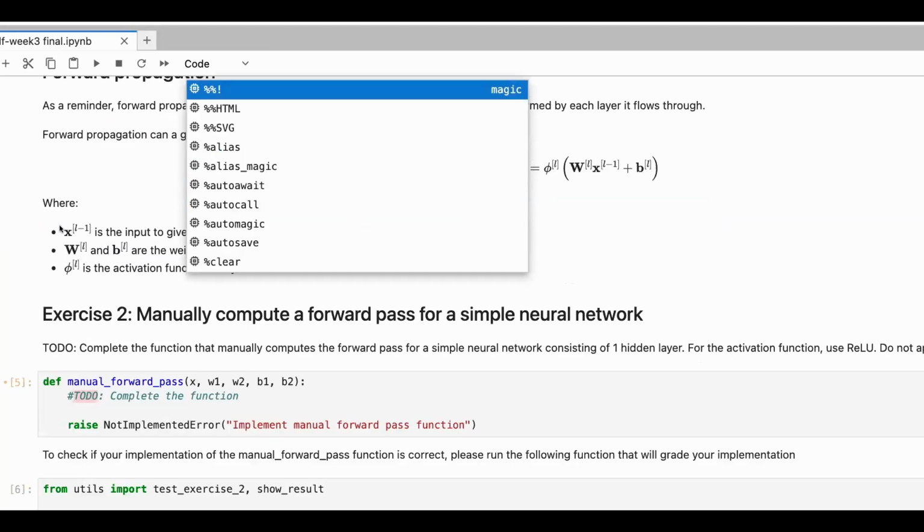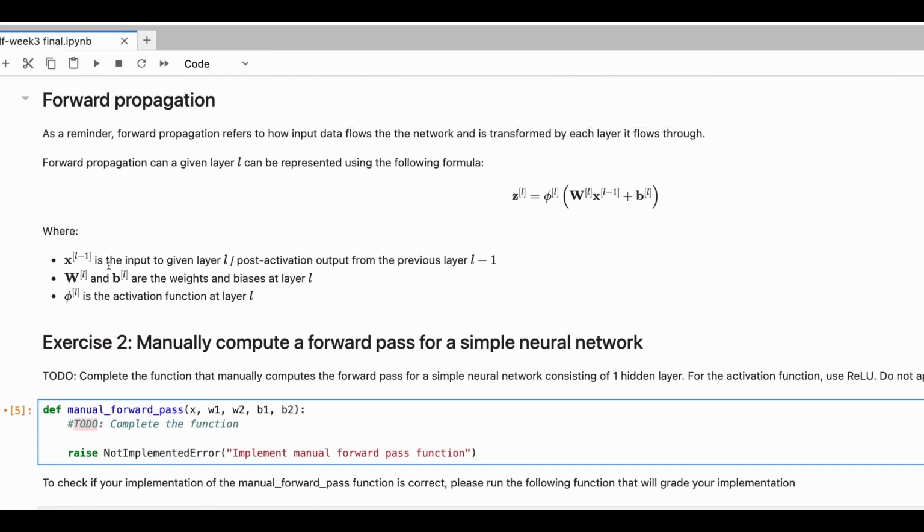Let me check on time. Okay, we're good. So next, we talked about forward propagation. And this exercise is to get you pretty familiar with PyTorch matrix multiplication syntax. So I will give you guys another couple of minutes. Try to implement this function there in the PyTorch code.